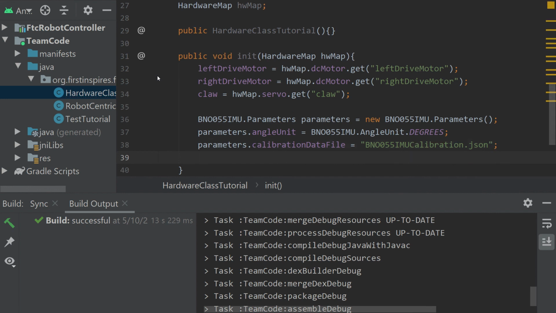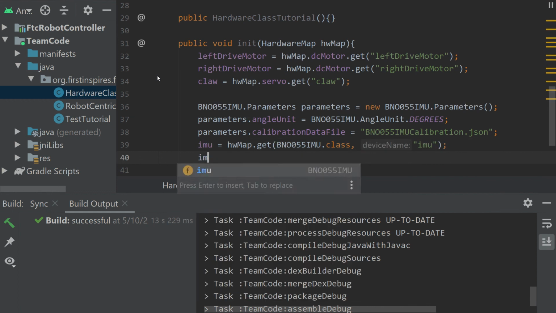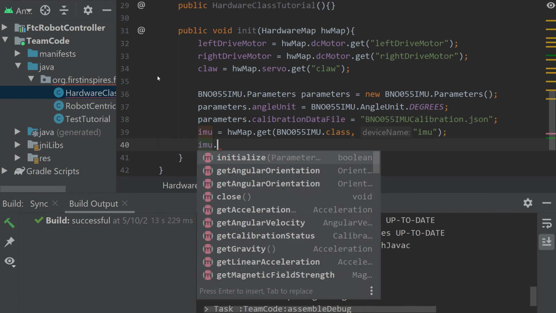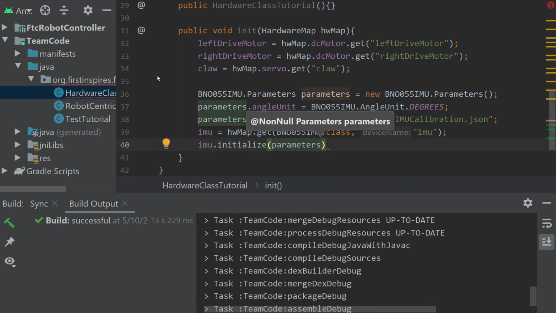And then we're going to initialize the IMU with our HW map. And we can do the class in here. It works the exact same. Nothing different. And then we can initialize parameters just like that.